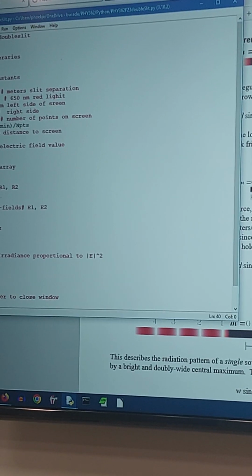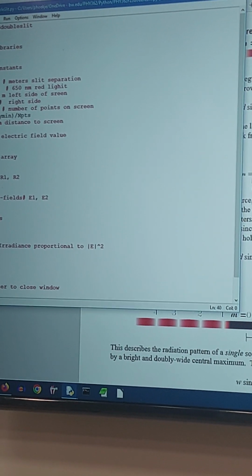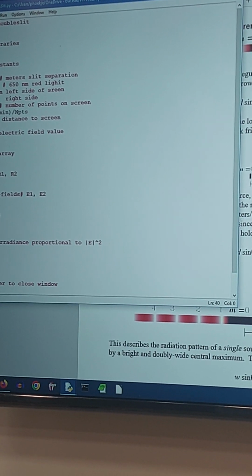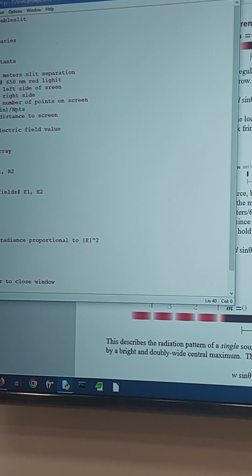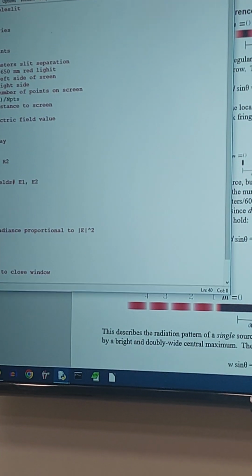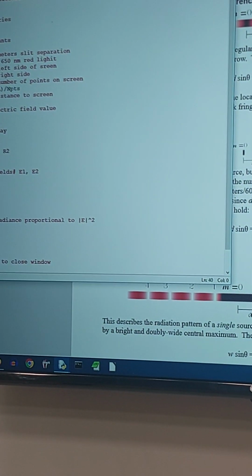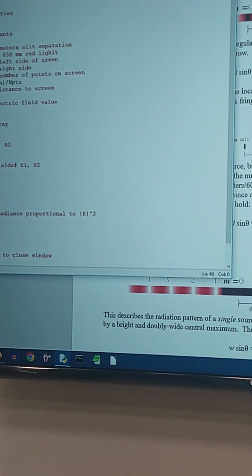And on the last exam, we will have you create the single slit version by simply, here we have 2 sources. The single slit version we can create by creating a bunch of sources.